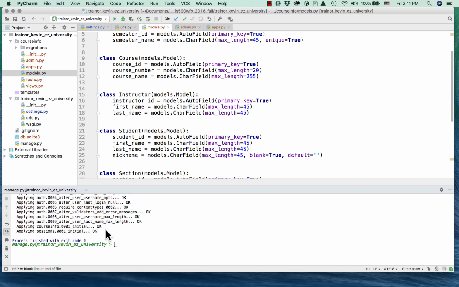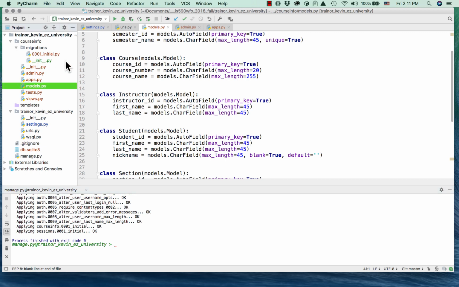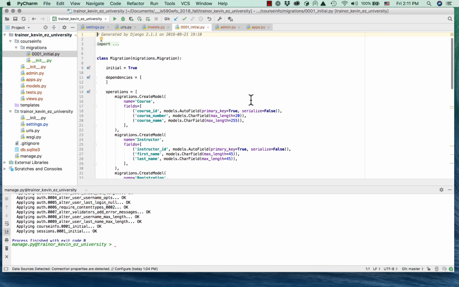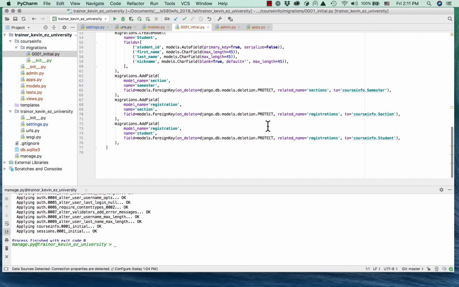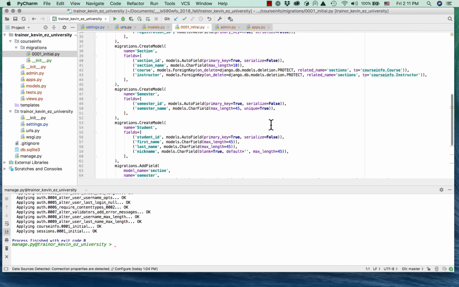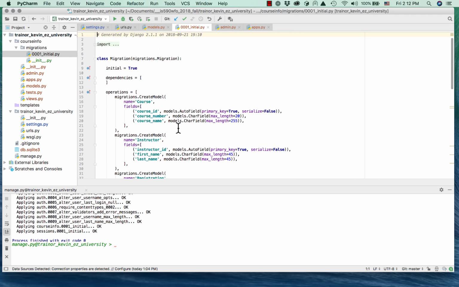Okay, now where are these migrations? Well, the migrations are Django programs, and the one that we can see is the one that was created for us for course info. So if we look at migrations, we see 0001_initial. If we open that up, we find out it's just an automatically generated Python program that does the work using a lot of superclasses and subclasses.